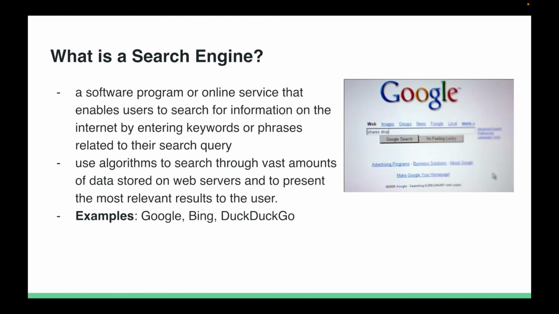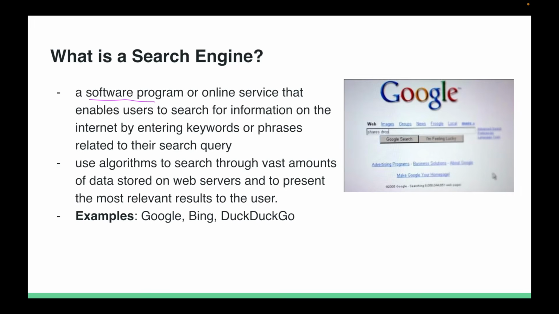Okay, now let's move on to search engines, having left behind the trauma of PHP. So you guys know what a search engine is. Basically, you type in a search query, and then you receive the most relevant links to information connected to that search query. So formally, a search engine is a software program or online service that enables users to search for information on the internet by entering keywords or phrases related to their search query.